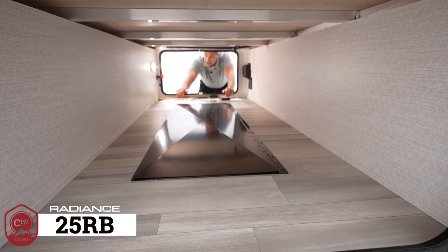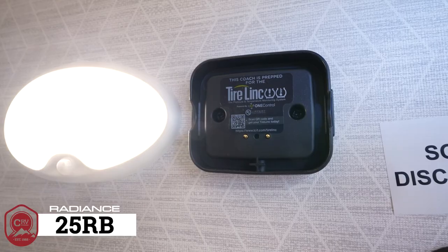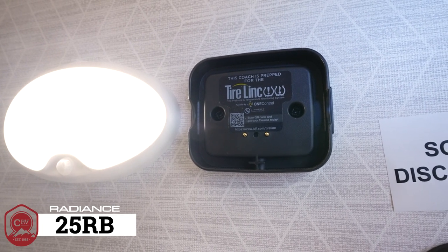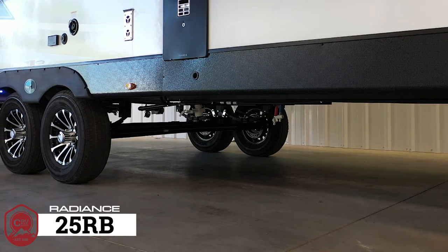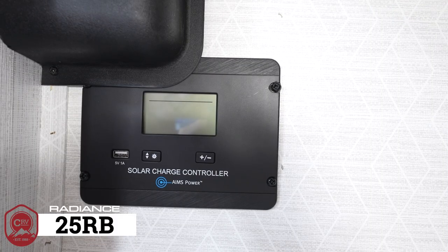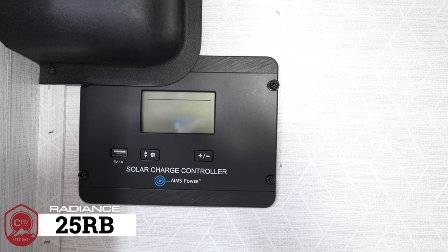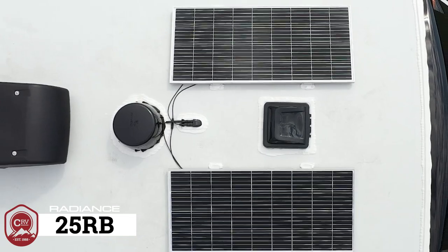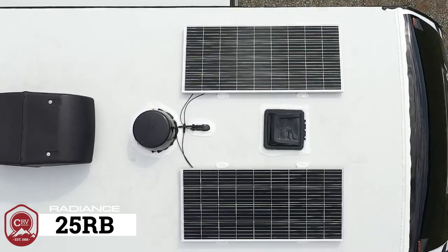Standard in every single pass-through is your tire link system — your prep for tire pressure monitoring that will monitor both pressure and heat of your tires. You'll also find a 30-amp smart controller standard on every floor plan, allowing you to store batteries for solar when you're out on a great adventure.